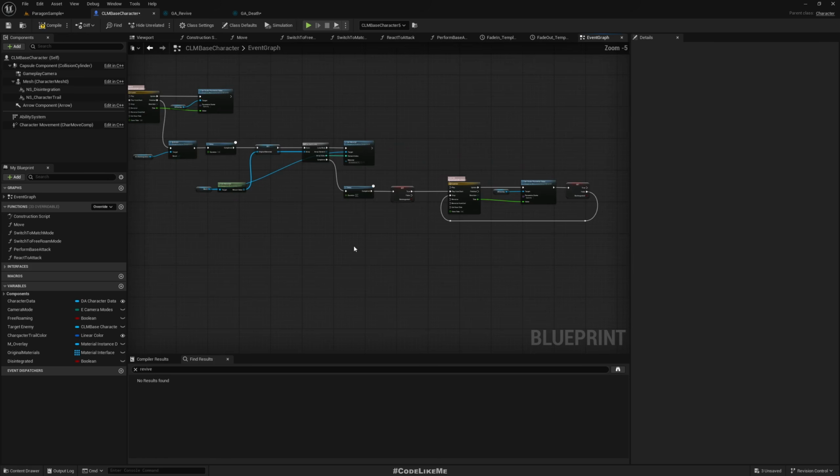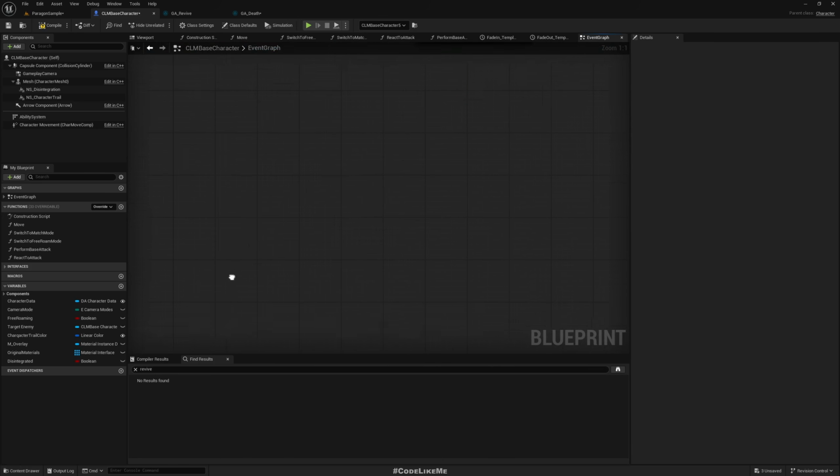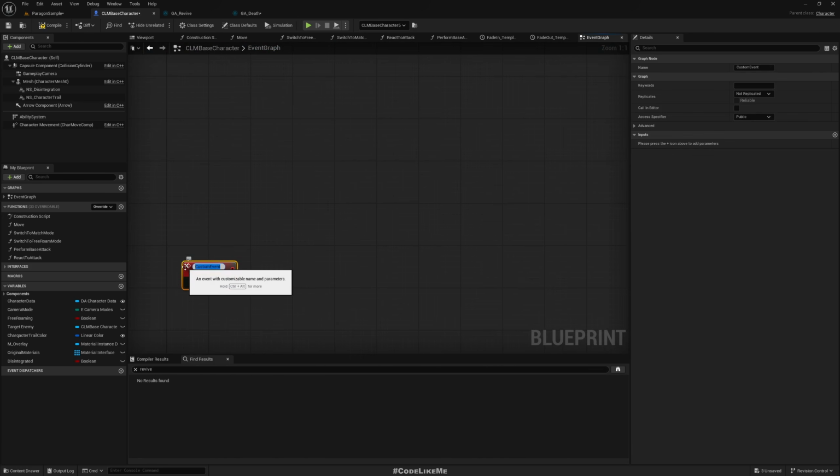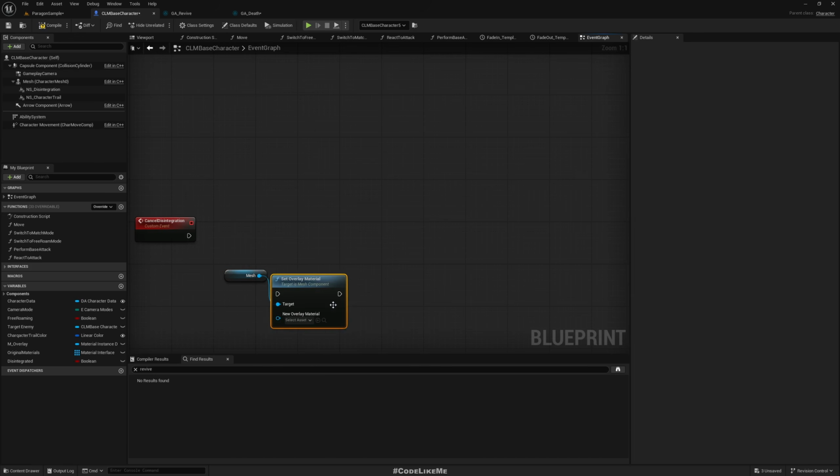Right, now I'll add another event. Let's call it a custom event, Cancel Disintegration. And here, I'll get the mesh, set overlay material with an empty material.